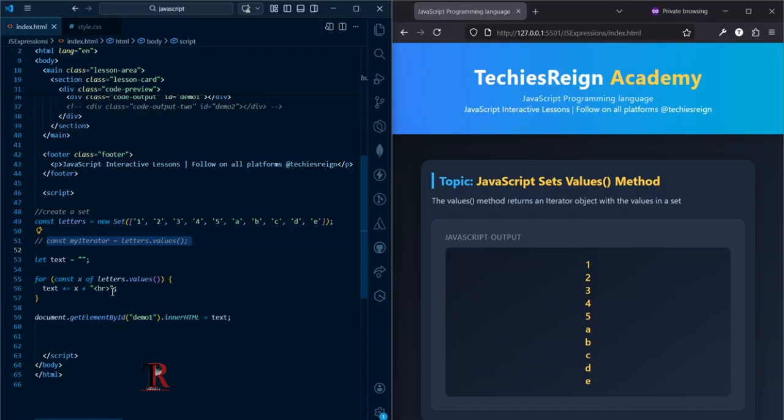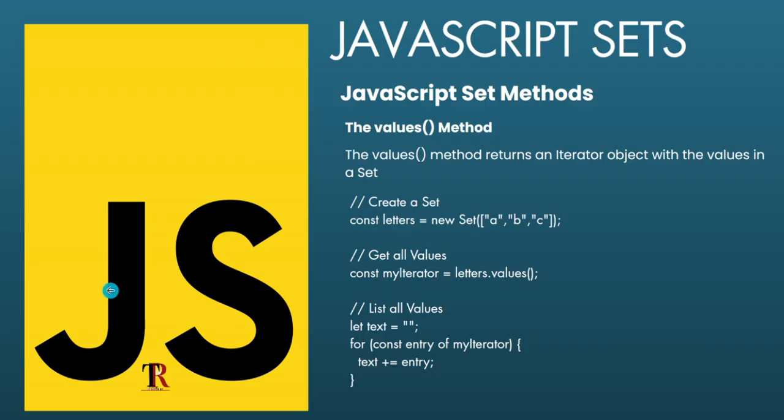So this is how the values method works in JavaScript. It returns an iterator object with the values in a set. So the values method is another method of working with sets in JavaScript, just as we talked about the has method, and we saw the for of loop, how we can use it to list elements of an array.